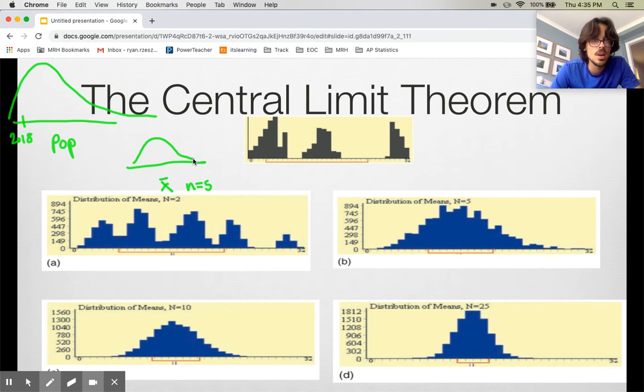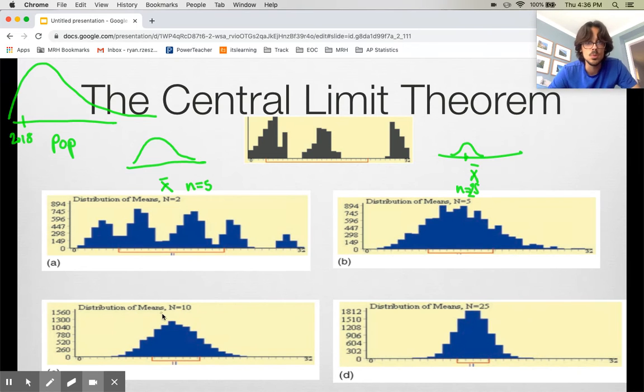It wasn't as spread out, but it still sort of resembled the population. And then when we got over to sample size 25, and we looked at X bar, what we found was that it wasn't skewed anymore. We actually had an approximately normal looking picture, and the mean of this picture ended up being the mean of our actual data set right there. So as your sample size gets bigger, your graph gets more and more close to a normal distribution.